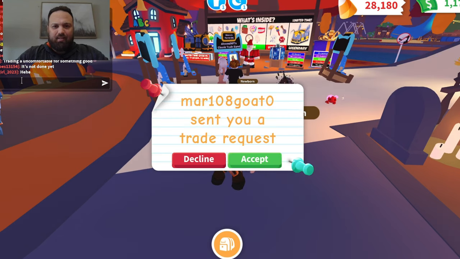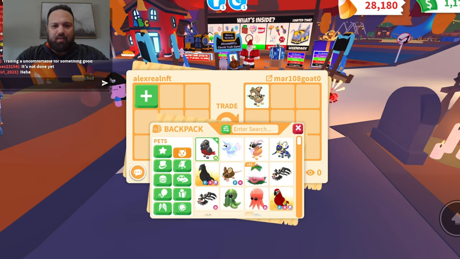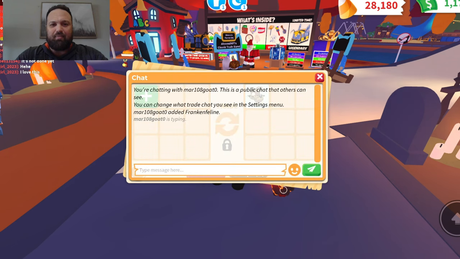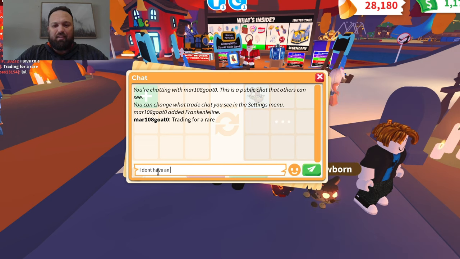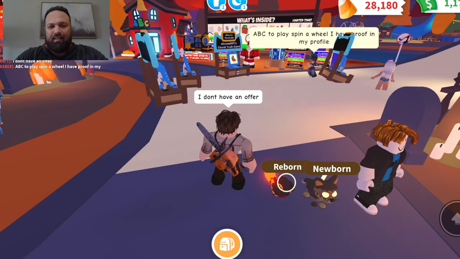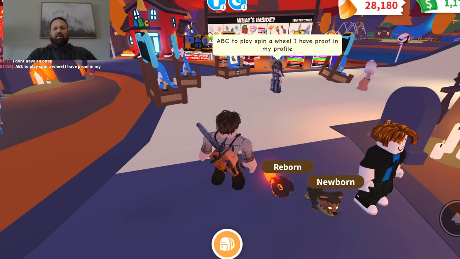Trading Neon Dracula. Here we go. Someone got scared and decided to trade me finally. Someone said I better trade them. What on earth is that? I don't have an offer for that. I don't have an offer. Okay. Okay, guys.